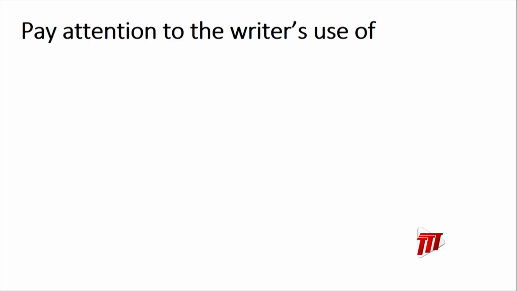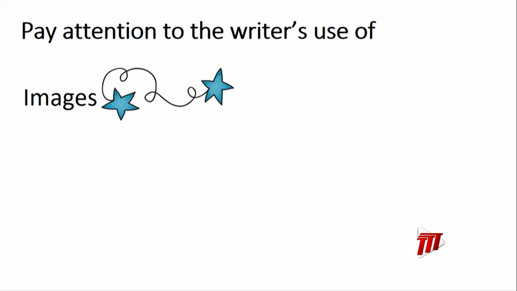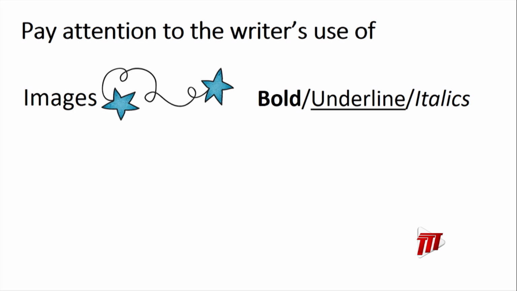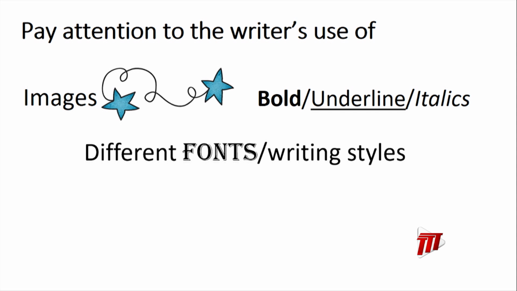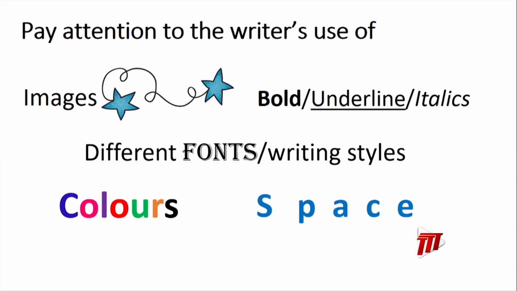While we're analyzing our graphic, these are some things that I want you to pay attention to. Pay attention to the use of images, bold, underline, or italic text, different font size or writing styles the author would use to create the graphic text, the use of colors and space in the creation of the graphic text. All of these elements of design put together would help to create a graphic text that has a long-lasting visual impact on someone who is looking at it.